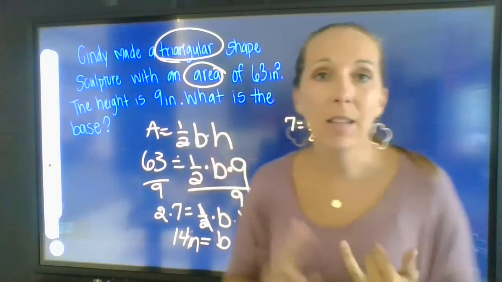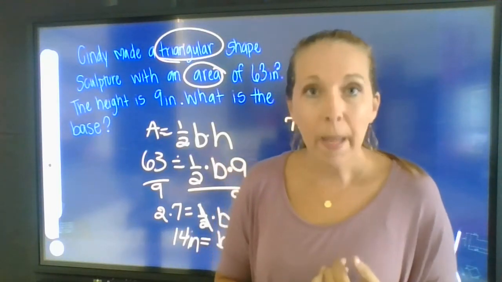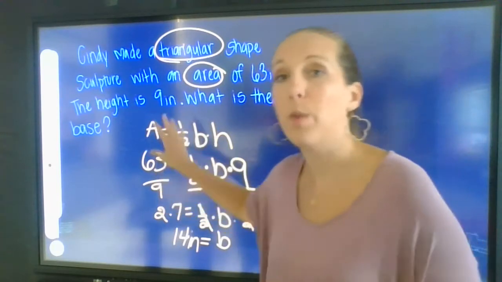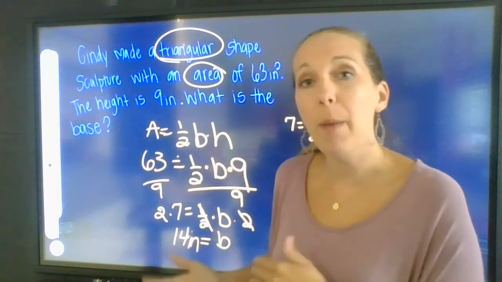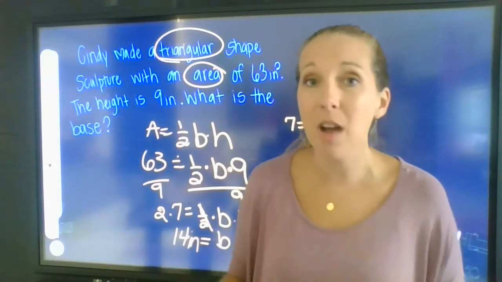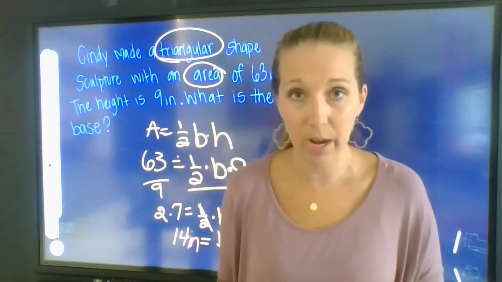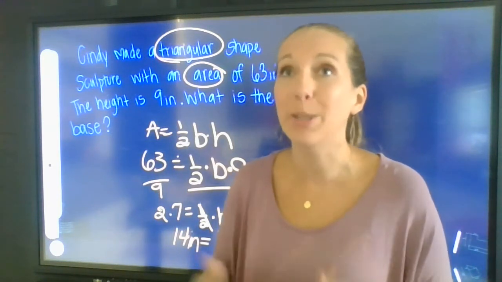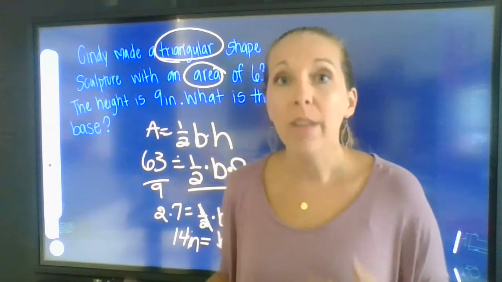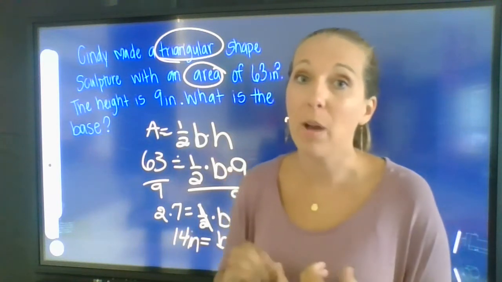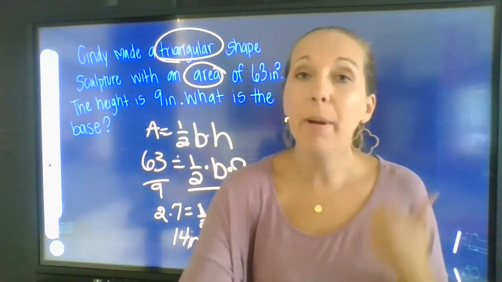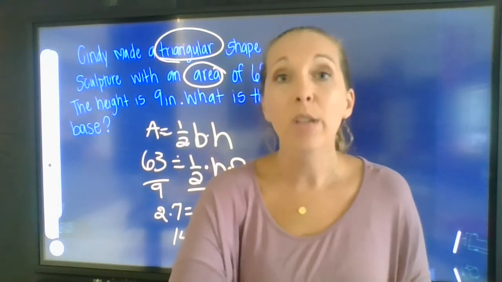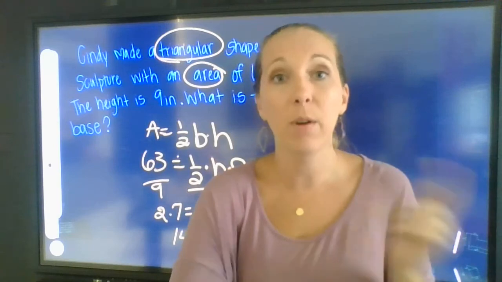The main thing that students always mess up on here is the fact that they find all of this, but they don't use the 1/2. But if you go back and you look at it, 14 times 9 is not going to give you 63. It's going to give you, I'm sorry, 126. So make sure that you're paying attention to that 1/2. That 1/2 is a big deal, but it also is a big misconception to a lot of students because they just don't want to use the 1/2. So use your formulas, then do inverse operations.